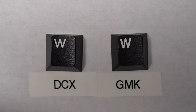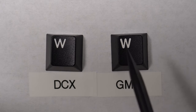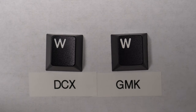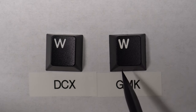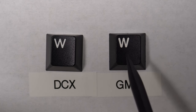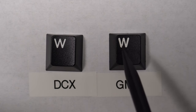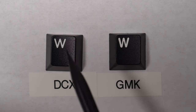Right next to Q, we're going to grab W. That's also a known troublemaker in the GMK world. Yeah, really more of the same as the Q. Interestingly, this W looks bigger than the GMK one, I think just because it's wider. You can see how far apart the three points on the top of the W are, comparatively between the two. I don't know why people think the W on GMK is weird, I just see it brought up a lot during critiques of GMK, that their W is funny. I think it looks fine. The line weight, I guess, is a little inconsistent. The outer lines are thicker than the inner lines. That could just be a symptom of them squishing it a little bit, though. You need to give up room somewhere for the plastic to flow in.